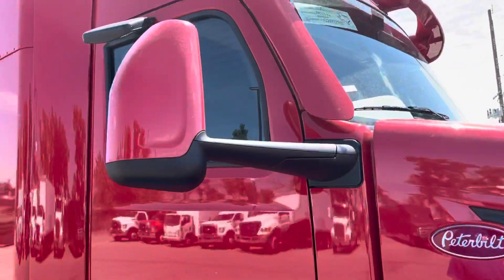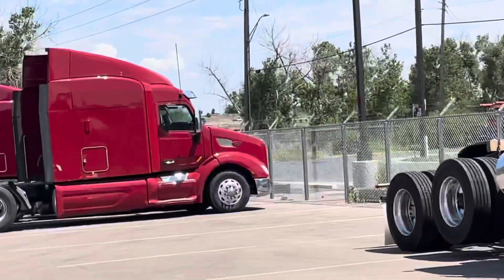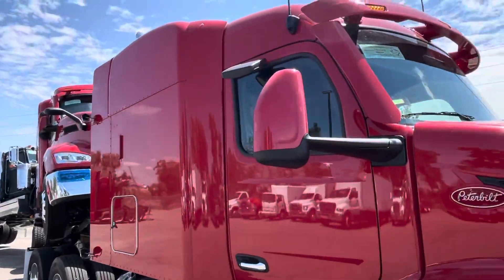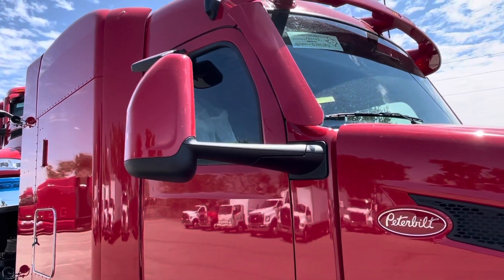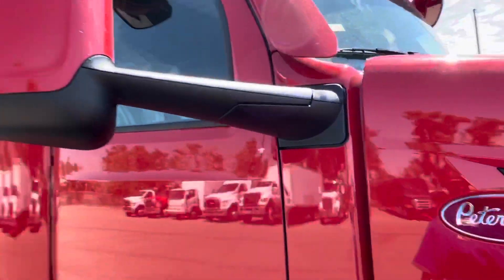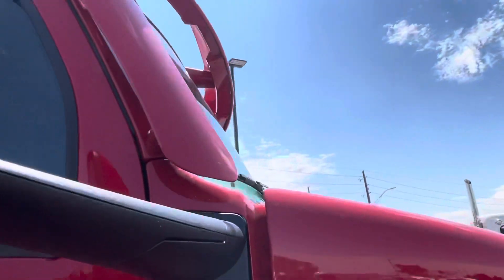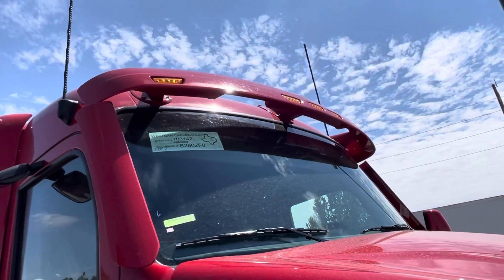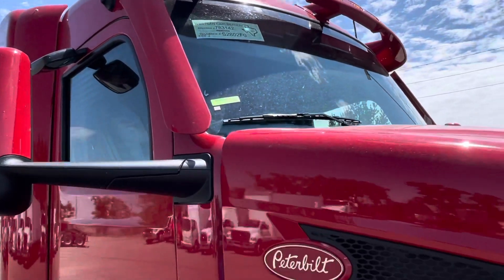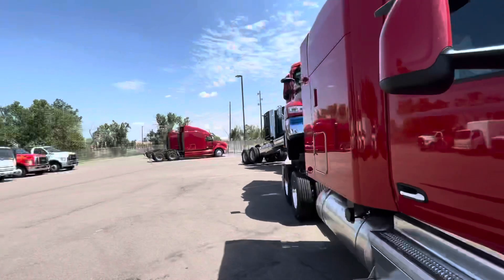Starting with the mirrors — you can definitely tell the difference between these mirrors and the previous 579 mirror. They have two arms and are kind of angled up, so they look pretty sharp. They're definitely smaller and more aerodynamic. These are what they're calling a pillar fairing, so you can see from the side it's coming off the chassis at that window for more aerodynamics to kind of meet that top visor. The air intake is also a little bit different style — longer and skinnier than the old-school design, and you can see inside it is the full air intake going back into the engine.